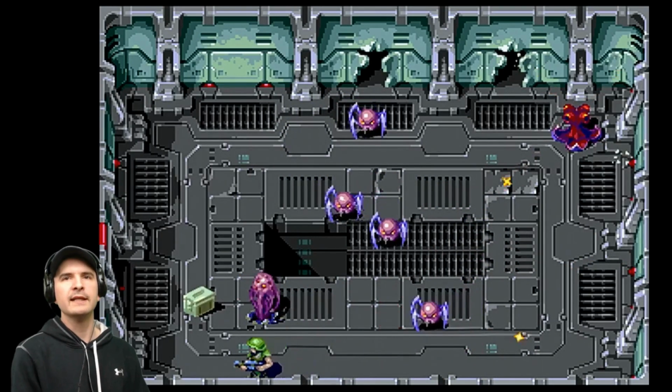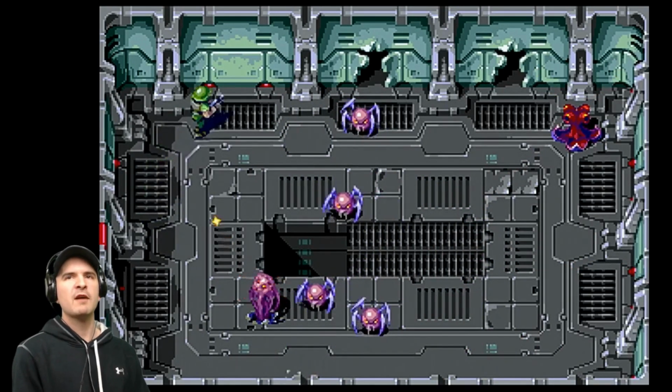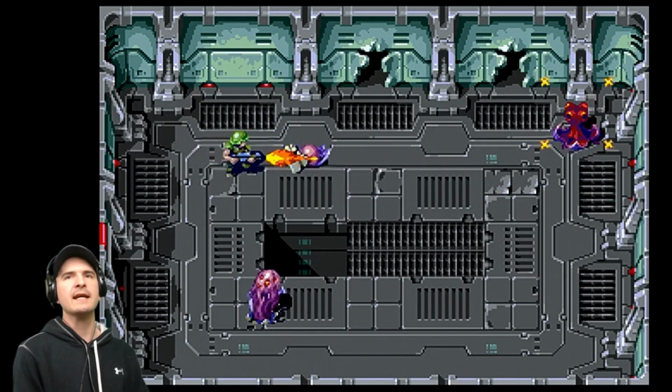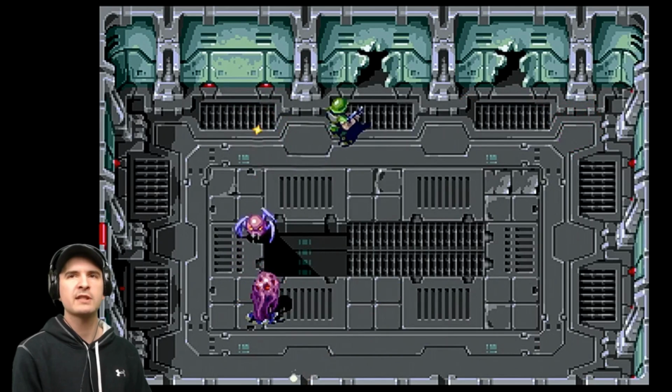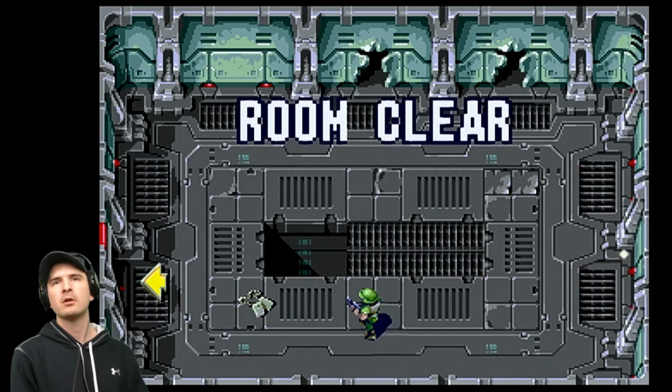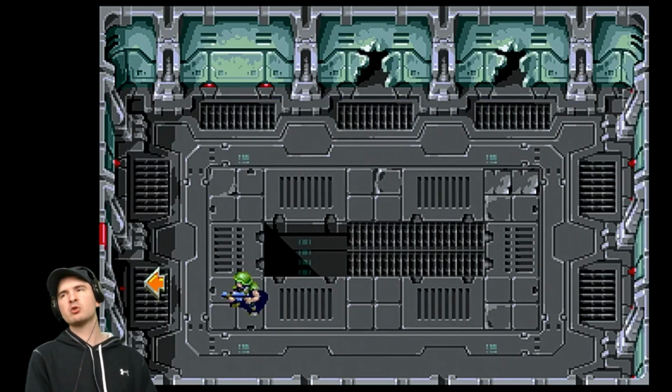Right, pick up that. We need it. There we go. Right, we have 5 lives. It'll tell you when you enter a room, or if you take a hit, it'll upgrade you. It'll also tell you how many dog tags you have as well. At the end of the level, you can upgrade your abilities. Right, weapons. Go on to weapons now.